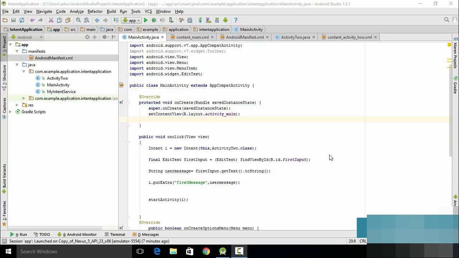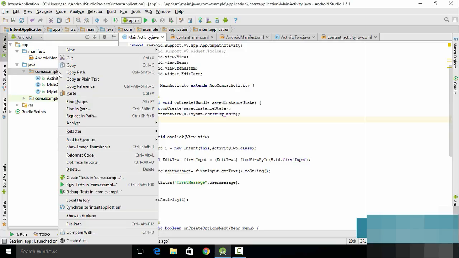Now in this tutorial we are also going to create the same kind of service, but using a different approach, by making use of the service class. So let's directly jump into the tutorial. The first thing we need to do is create a new service. In the previous tutorial we created this MyIntentService, which was a Java class, but in this case we are going to make use of a new method.